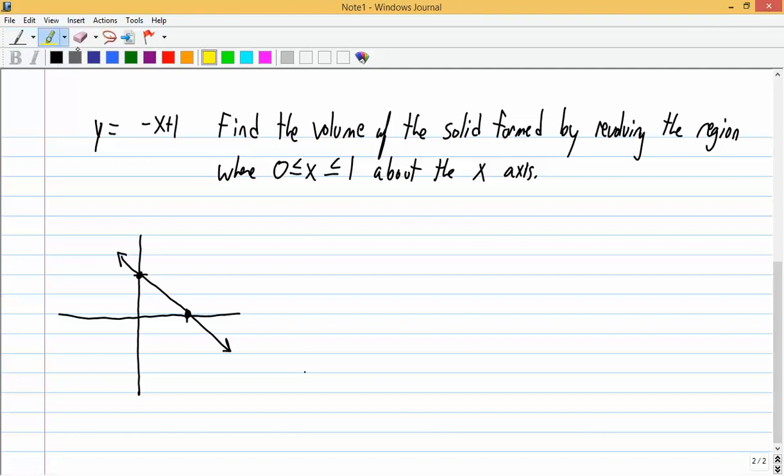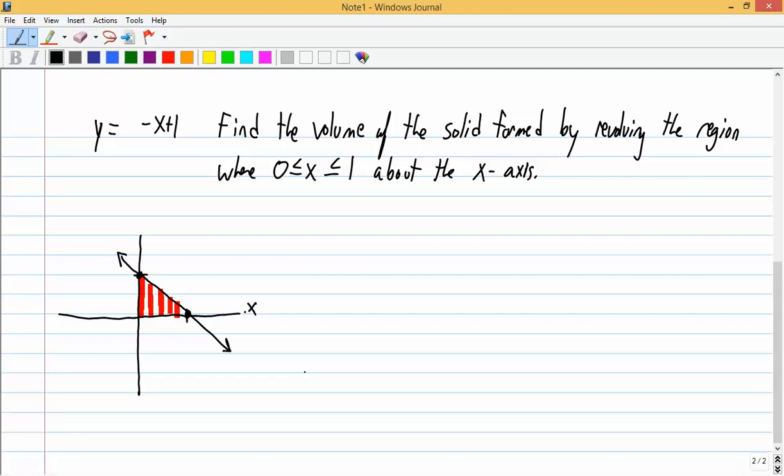Now, if I was to take these rectangles from x equals 0, and they're an infinite number here, I'm going to space these out a little bit. Just imagine an infinite number of those rectangles, and I was to take those and revolve them about the x-axis. There's the x-axis. So I would have a horizontal axis of revolution. Then I would form a lot of disks.